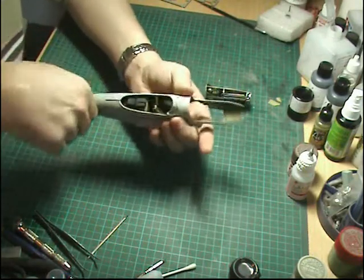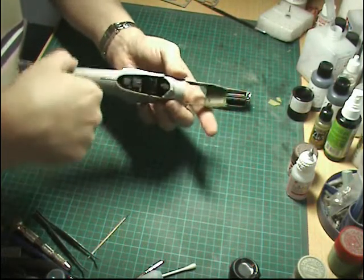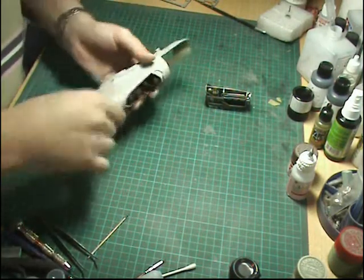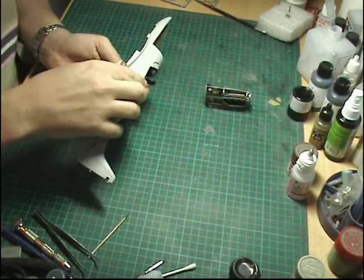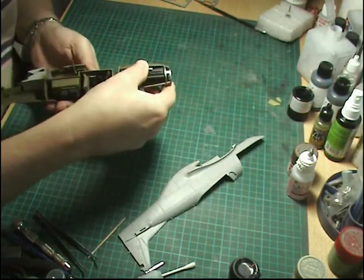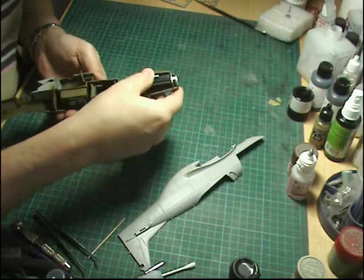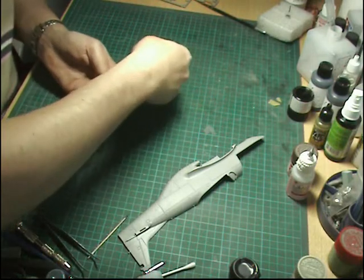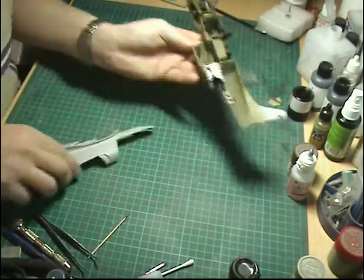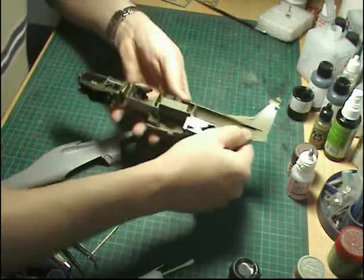Unfortunately, usual thing, all that lovely cockpit detail, we're going to lose a lot of it, we're not going to be able to see it, but never mind. But that all goes together okay, so we're happy with that. And then last, we'll just pop the engine in as well. Now there's a little hole which that fits in. Okay, so we'll pop that in, so we've got all three parts on there like that, looking very nice.